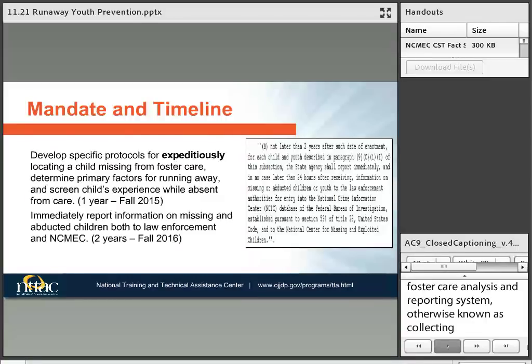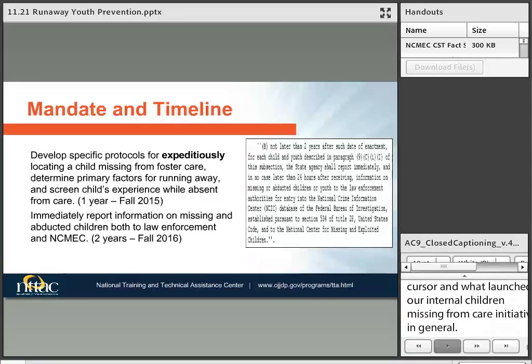And the biggest piece that had an impact on law enforcement, the National Center, and the child welfare community in the context of missing children was its mandate to locate and respond to children who go missing from or run away from foster care. In terms of the basic mandate and timeline, the section that's relevant to NCMEC is where I'm putting my cursor, and what launched our internal Children Missing from Care initiative is really the requirement that agencies locate and respond to children who run away or go missing from foster care.